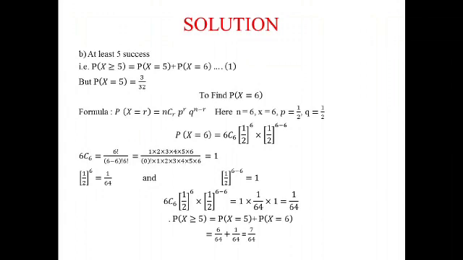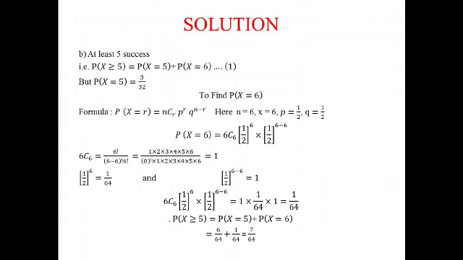Now let's study the second sub question, probability of getting at least 5 successes. So the probability of at least 5 successes would mean either you get P(x = 5) or P(x = 6). So 'or' means it's nothing but plus. So the probability of x greater than or equal to 5 is equal to P(x = 5) plus P(x = 6). We have already discussed P(x = 5) as 3 by 32. So let's go for P(x = 6).